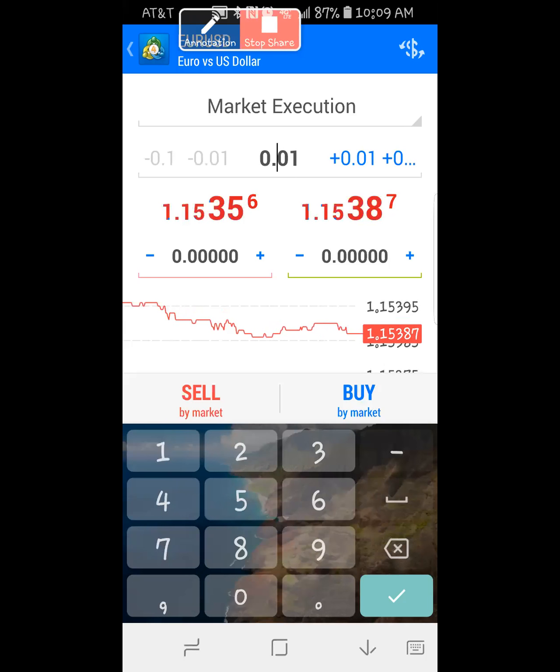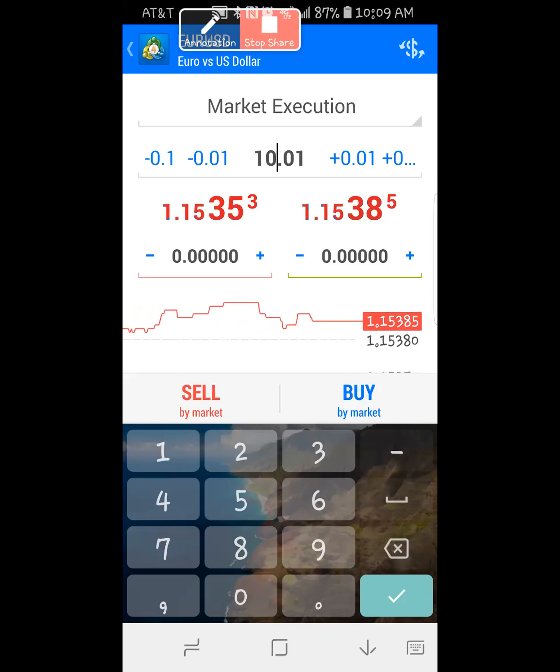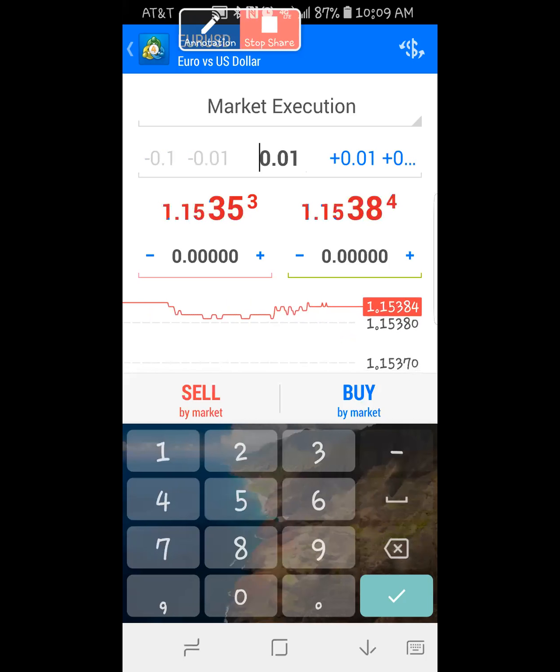If you want a dollar lot, that's what that looks like. If you want a $10 lot, $100 lot, excuse me. There you have it, okay? So that's how you punch in your lot sizes.